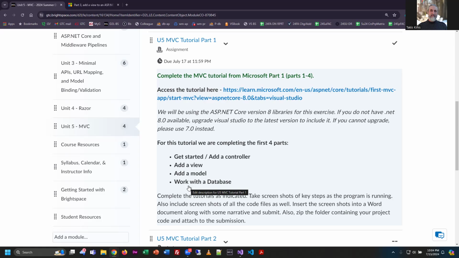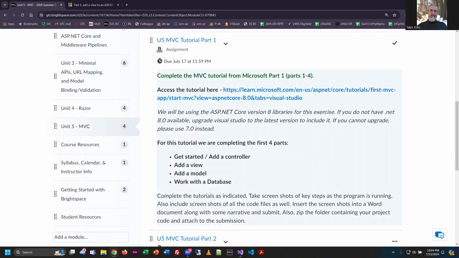So my goal in this video is to complete those two bullets for the tutorial part one. And then time permitting, I'm going to move on to part two and get as much of that done, if not all of it, before I leave here tonight. That'll be a separate video though, so I think it makes more sense to do it that way. So I'm going to be following this link here. That should be linked up in the YouTube description down below for those of you YouTubing this.